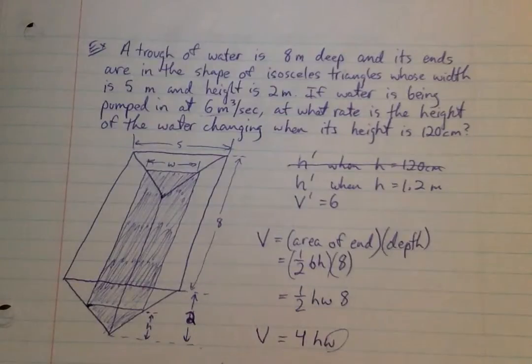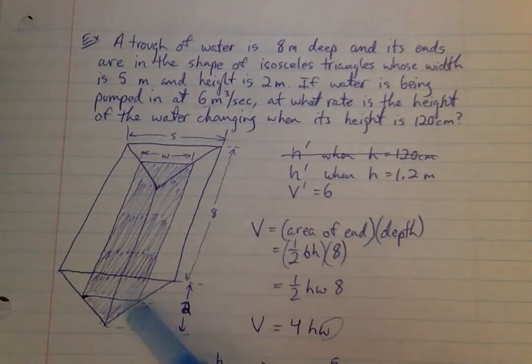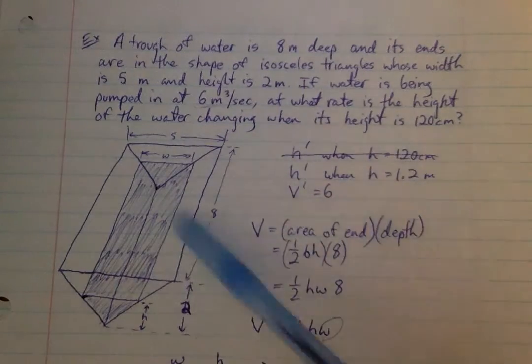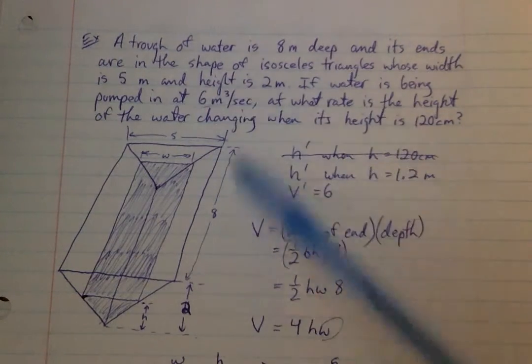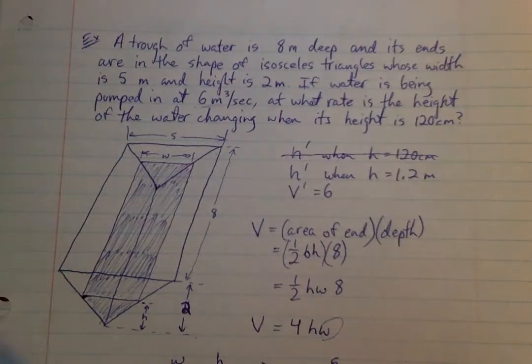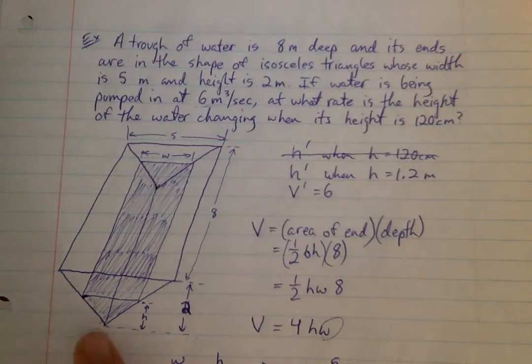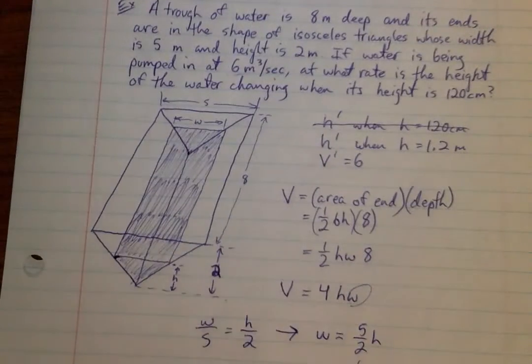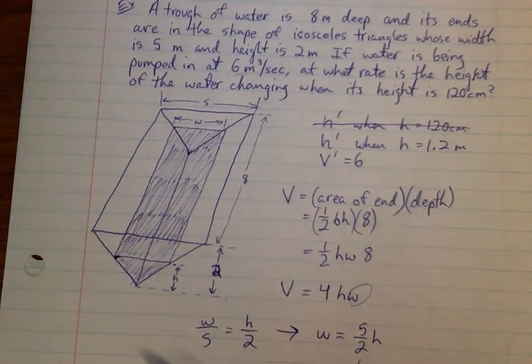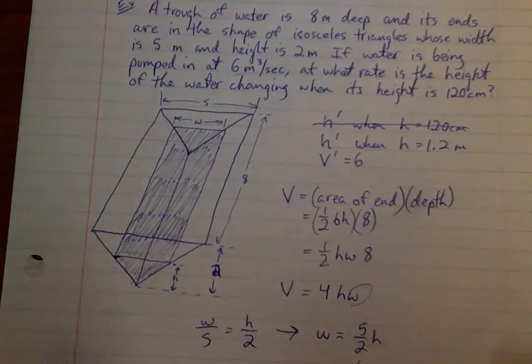So what's the point of that example? The point of that example is we weren't just dealing with a sphere or a cone or something where we know, or a triangle where we know the volume of it by an easy to remember formula. This one we had to kind of make up the formula, right? You weren't taught the formula of a trough, or at least I wasn't. And that's okay. It kind of shows you that if you can just figure out how to represent this thing with an equation, you're golden. So have that confidence to explore.